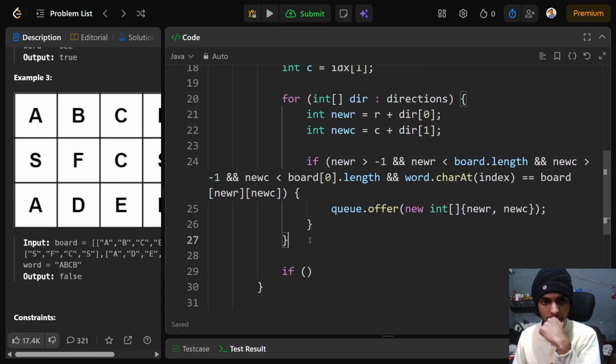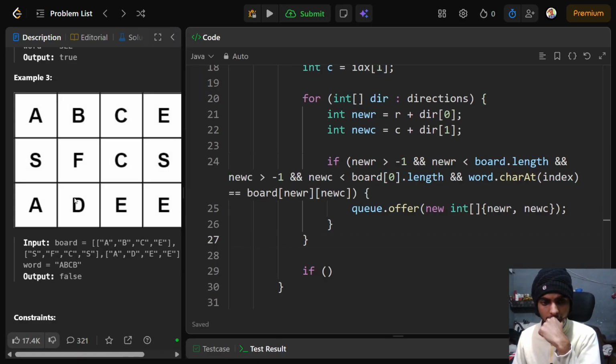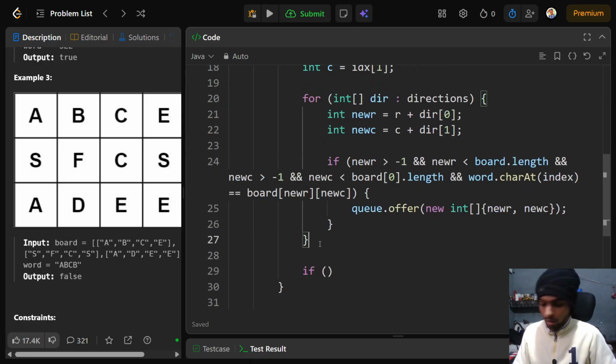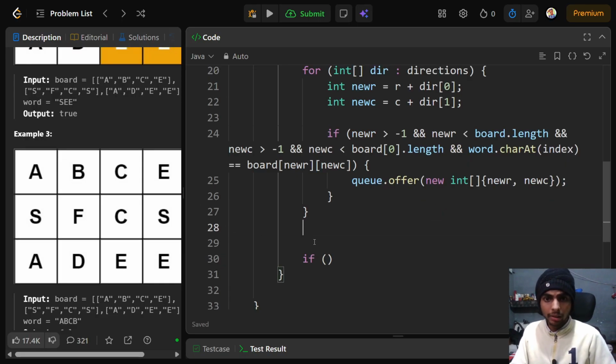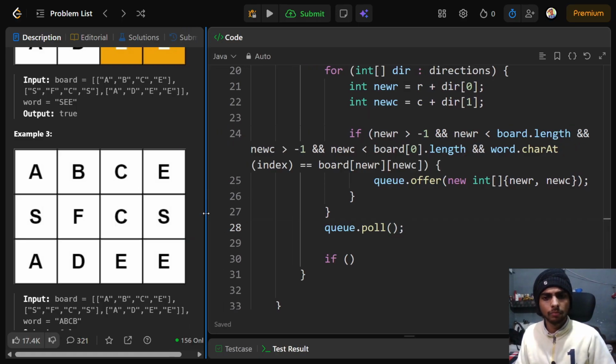Once we have checked vertically and horizontally, then I think it's a good idea to just remove. But no, Q is first in first out. I think it's okay if we do this.